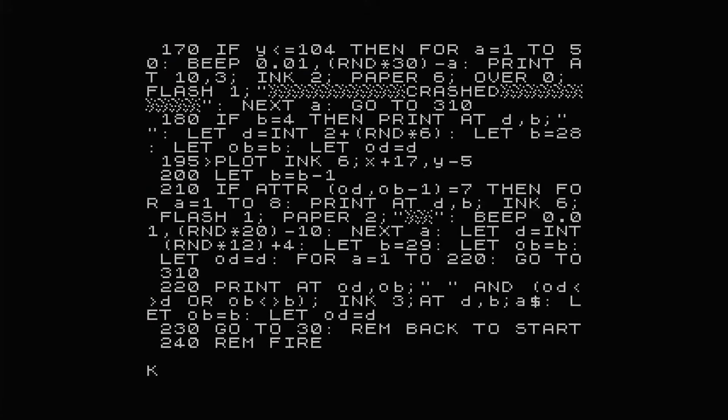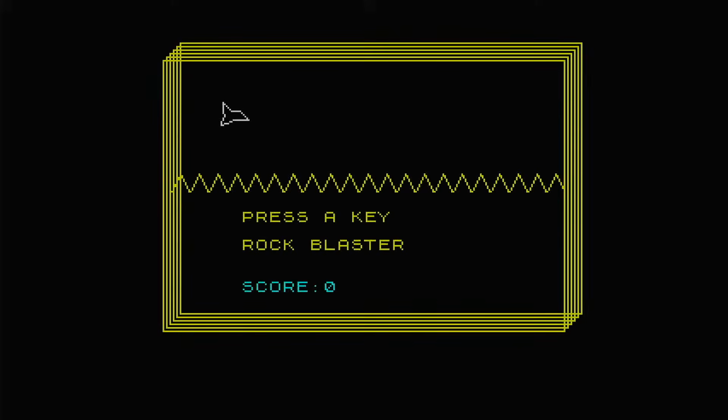Or is that because of where I've put line 195? Is it because I've put it in the wrong place, perhaps? I just want to render that out a minute, because I got rid of that ink black, didn't I? And did it cause an issue getting rid of that?